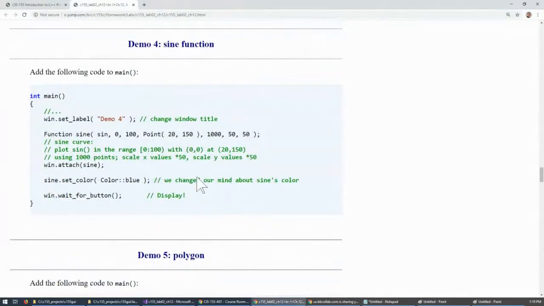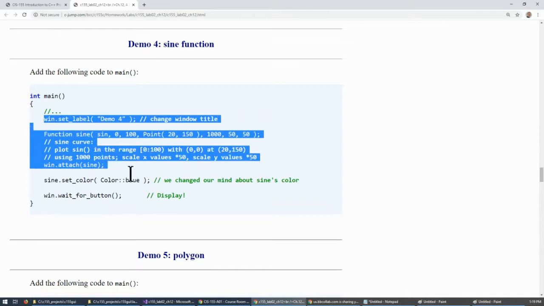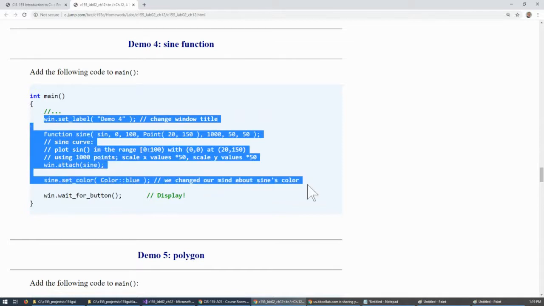All right, then trying to draw a sequence of points, I guess, with the sine curve. So we're just going to construct the sine, and you see, we can also change the window title if we want to. So let's just do this portion right here just to see what is happening.